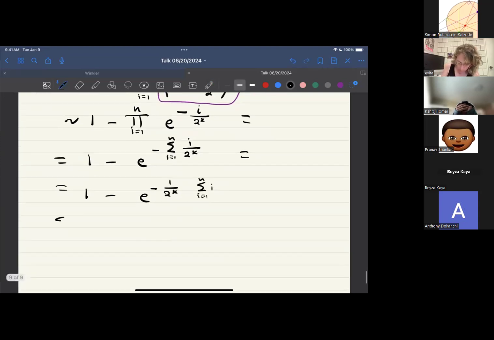And we have the formula. I don't know if you guys have seen this. I'm pretty sure you have. So that if you add 1 plus 2 plus 3 plus all the way to n minus 1, then this is n minus 1 times n over 2. Okay, so we bring this back.